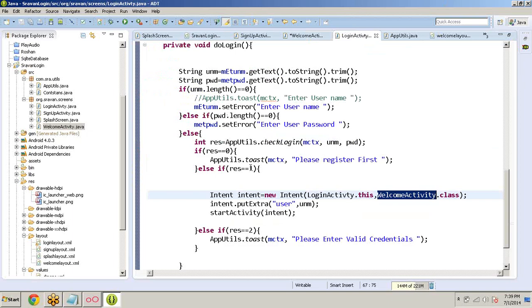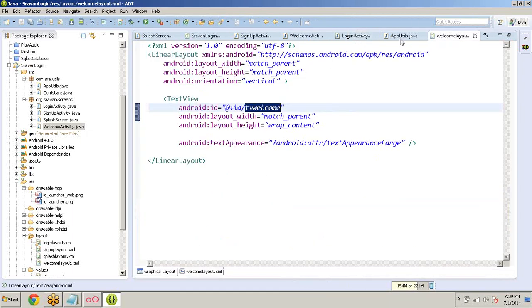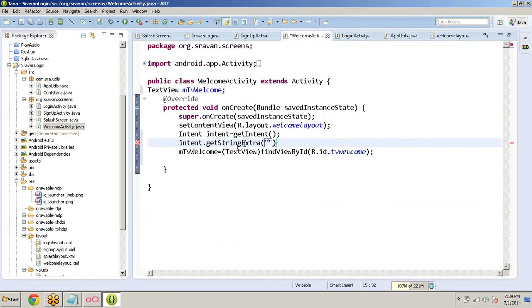The key value I gave is the same key value I should give here, since I'm passing one value from there to here. Then String username means whatever username you are passing from the login screen.